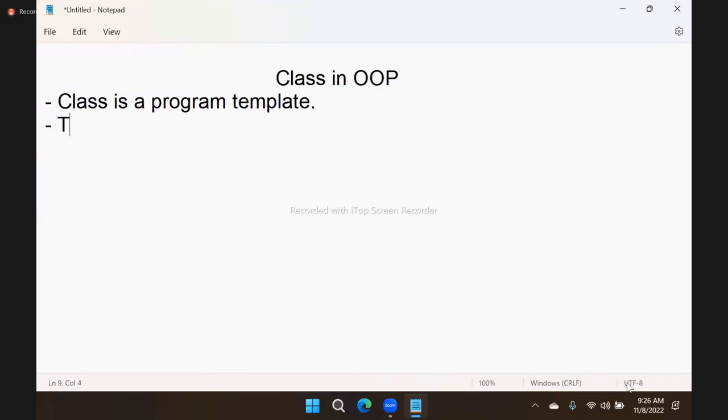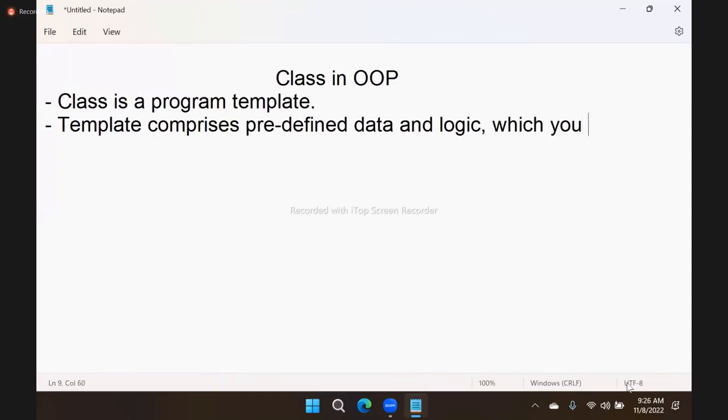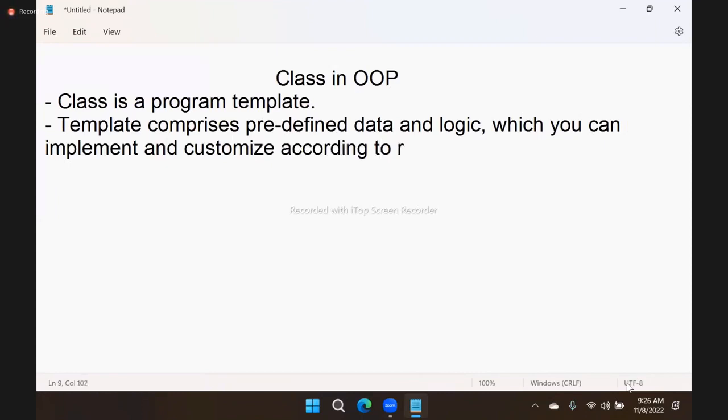A template comprises predefined data and logic, which you can implement and customize according to requirements. So template means it contains ready-made data and logic. The advantage is we can implement and customize according to requirement.